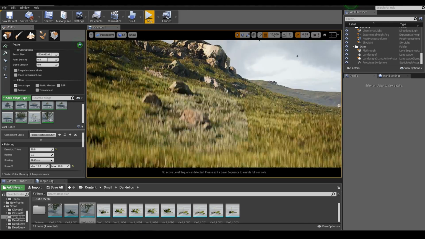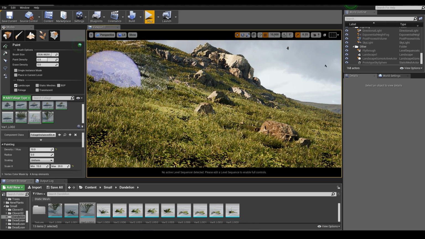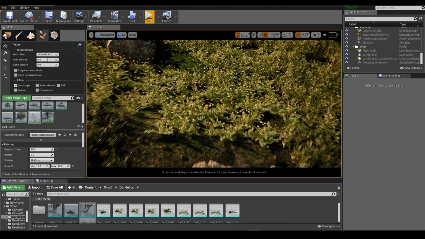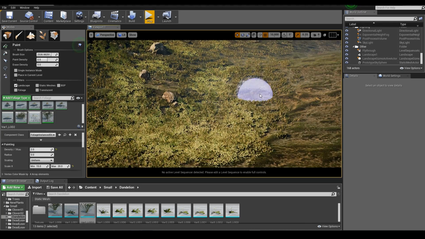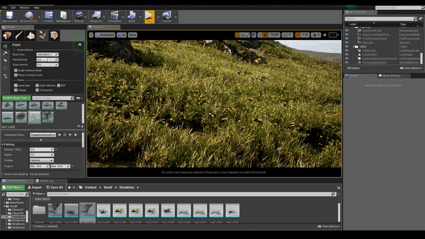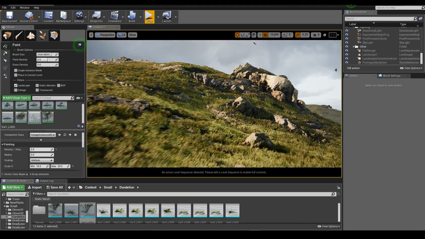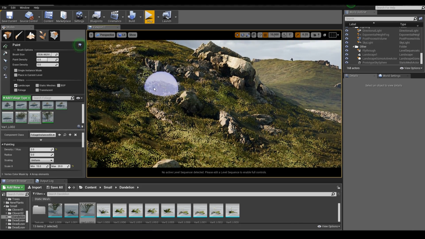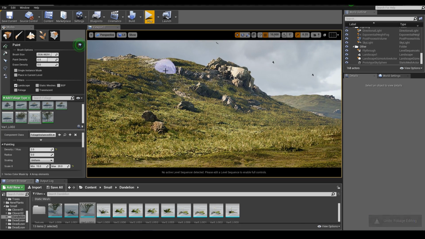I'm just painting it around, making sure it's not too obvious or too out of place, but that it's still adding something meaningful. Often you can paint something and it actually just disappears because it's too small or too insignificant. So in that case, you wouldn't even bother having it there in the first place. So you can see now between the terrain material and the assets, we're getting a very nice variation in terms of the color palette that's coming out. We're getting dark yellowy green up to the pure vibrant green as well. So we're getting a lot out of it, which is pretty cool. But there's still a lot of patches we can see that are empty looking and don't quite work. So we're going to add more different foliage assets to help fill those out.